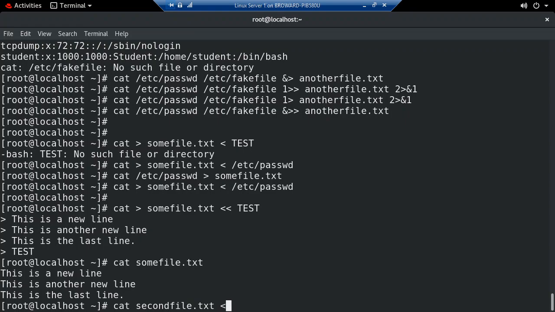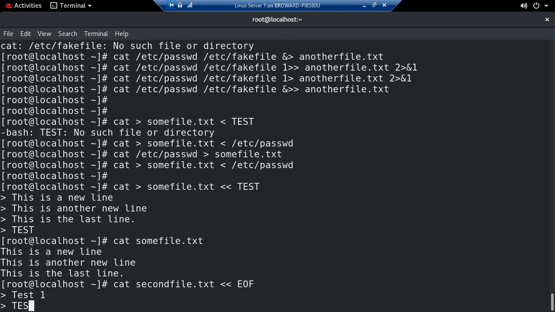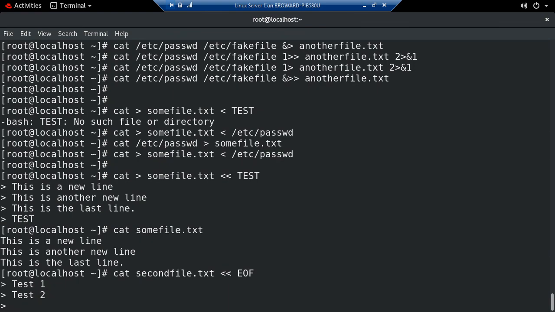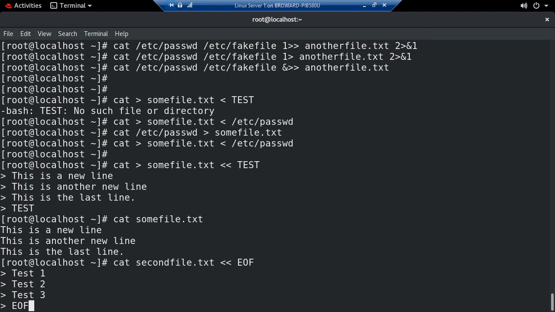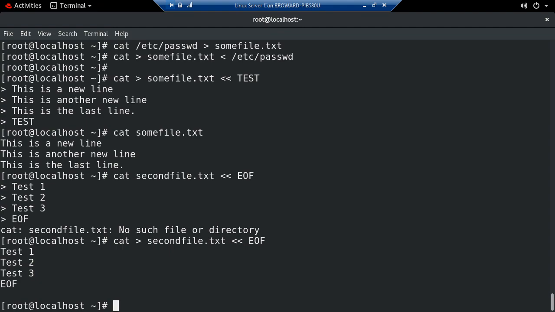Normally you're going to see a lot of this. Sorry, I forgot something. You'll see it with the EOF quite a bit because that's just really common. That stands for end of file.